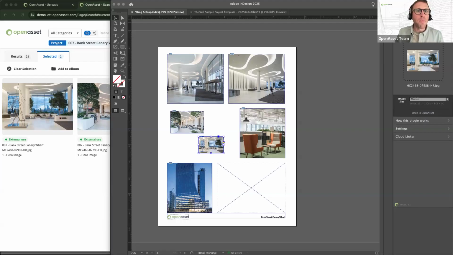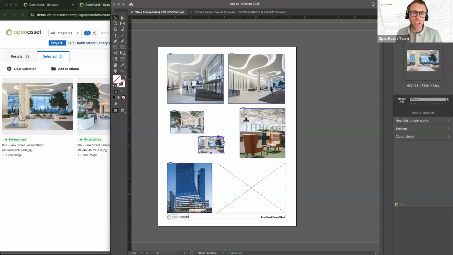Another question: when I'm exporting a PDF, OpenAsset prompts me to download high-res images. All of my placed images are a custom format that's larger than the default high-res setting. What is the plugin looking for that triggers that warning? Effective PPI for an image placed larger than 100%.